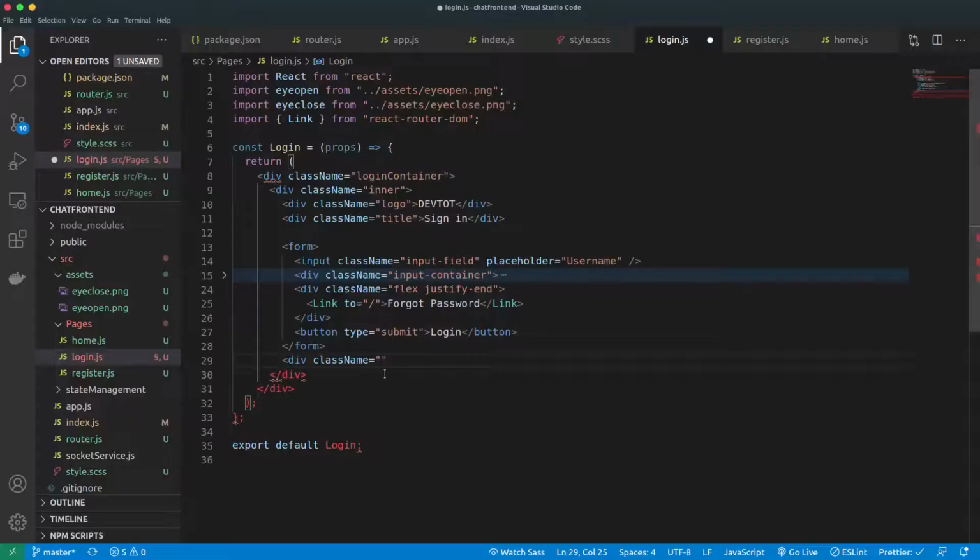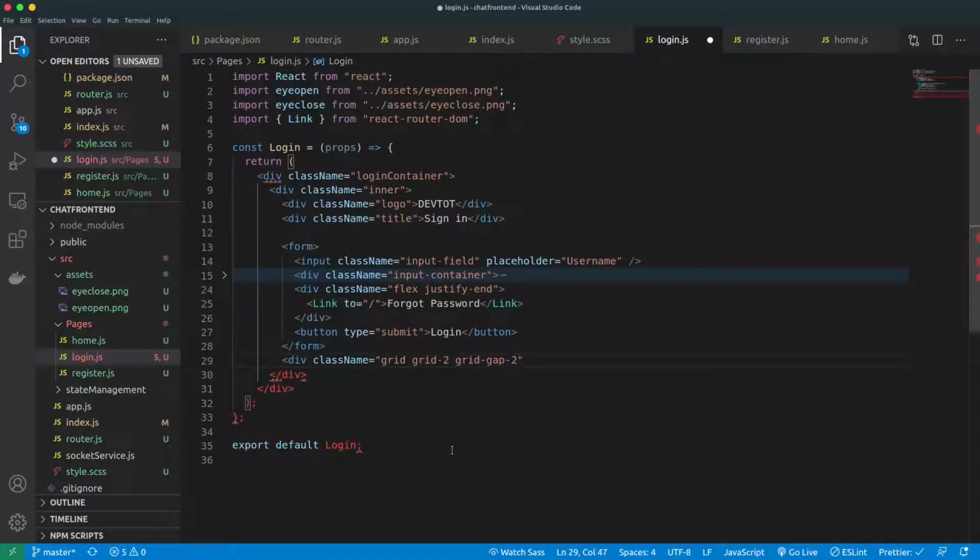I'm going to have a generic class for the flex and also a generic class for the grid, so that we can easily make use of them whenever the necessity comes up. So we're going to have grid, it's going to be grid 2, and it's going to have grid gap 2 as well.